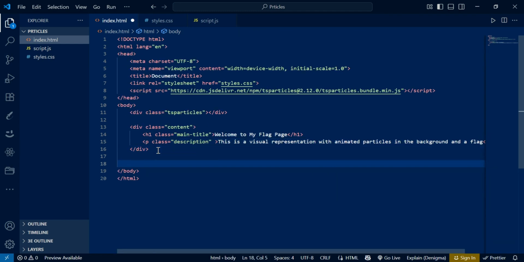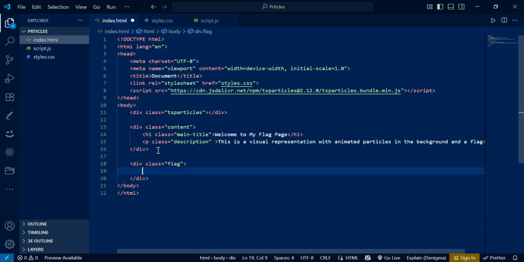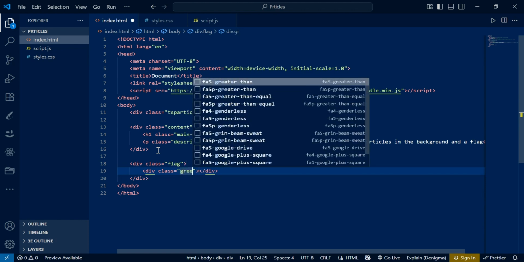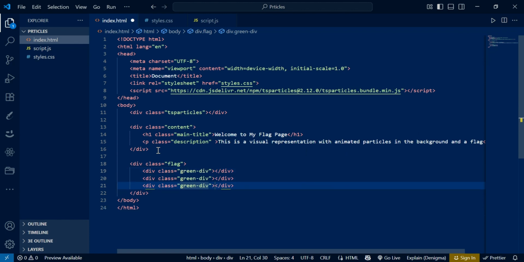Below our content, we need to add flag, and inside flag we'll use 3 div. In the first one class will be green div, and then second one will be white div, and then third one will be red div.